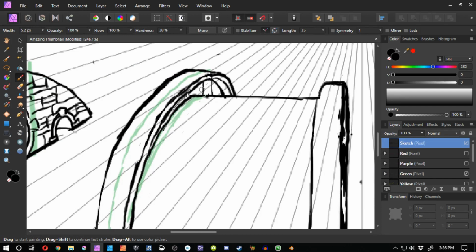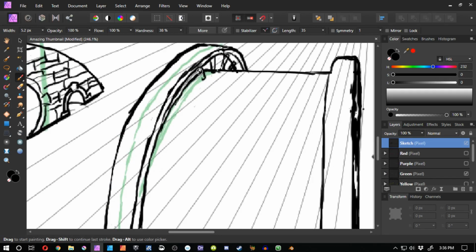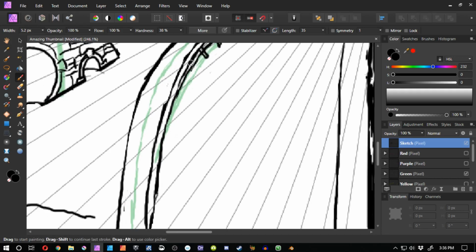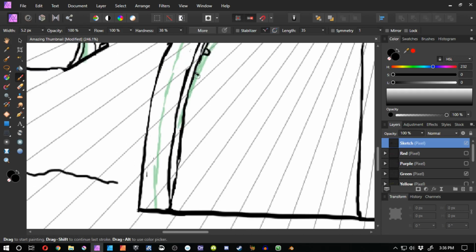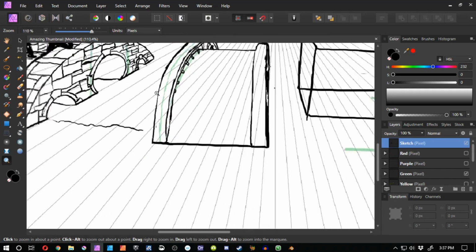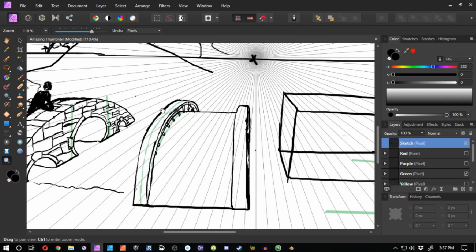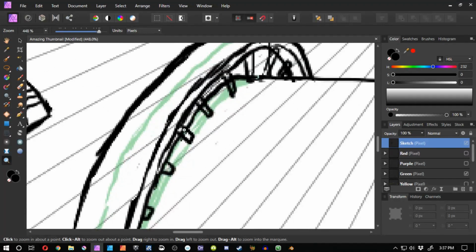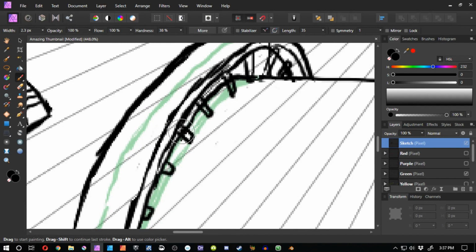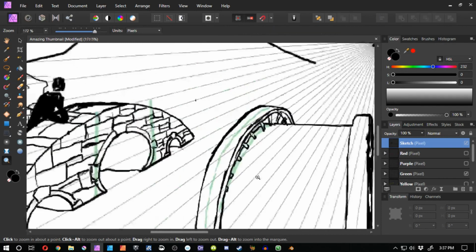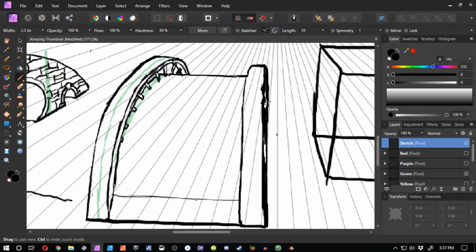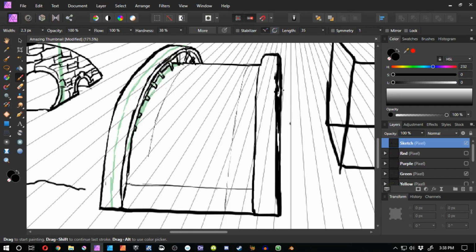I'm not going to do a whole ton of measuring, but I am going to start drawing some wooden pillars that are just going like this. Alright, cool. It's starting to look more and more like a bridge. Let me erase things that are bothering me. These are little tiny nuanced areas that just really bug me. Alright, that's good. Now we need to create the floor, which isn't really that difficult.